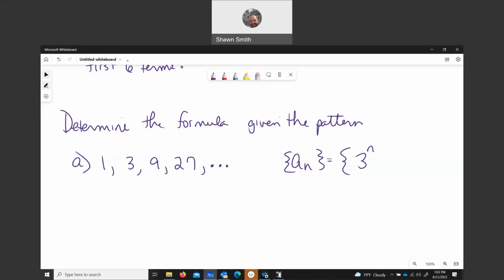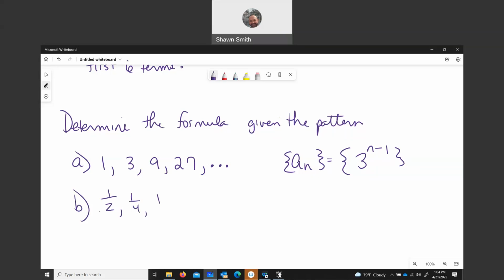If 3 to the n, 3 to the first power is 3, right? That's the second term in the sequence. I want the first term in the sequence. So n still has to stay 1, but I need to say -1 right there. So if n is 1, 1 minus 1, 0, 3 to the 0 is the first term, 1, right? If n is now 2, 2 minus 1 is 1, 3 to the first, 3. So that's where you got to kind of tweak it. So you can kind of identify what's happening to generate the terms in the sequence, but then sometimes you got to make sure it's going to generate those exact positions, the first term, the second term, the third, and so forth.